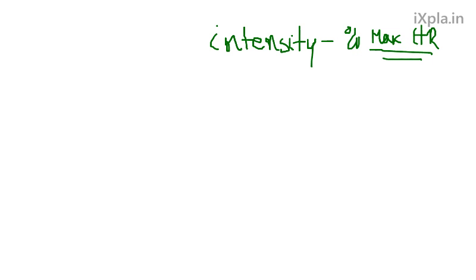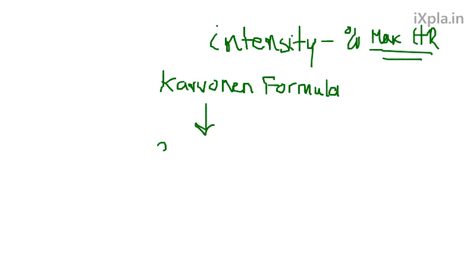It's a good question. Okay, so to measure your max heart rate, you use something called the Karvonen formula. I'm sure it was created by some dude named Karvonen. Now, the Karvonen formula is a very simple formula. All it really is, is 220 minus your age. This gives you a rough estimate of max heart rate. So let's take me, for example. I will be 24, so I'll be 196. This is my max heart rate.